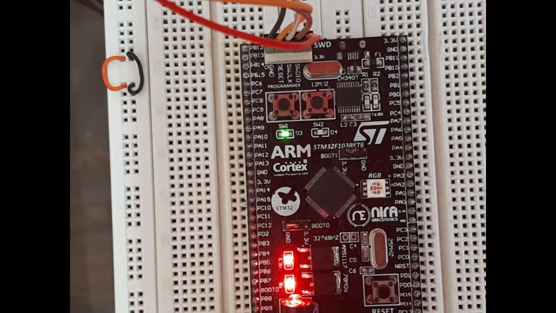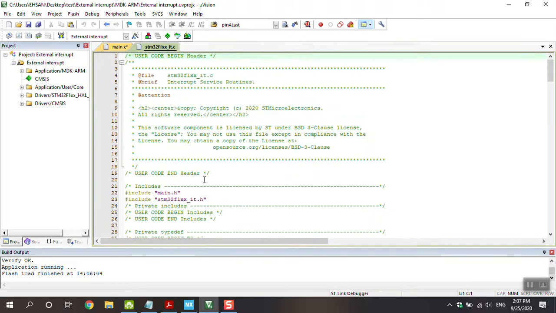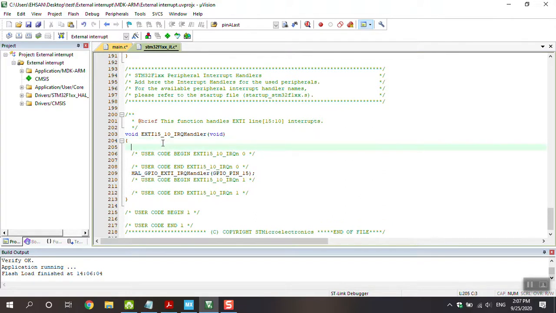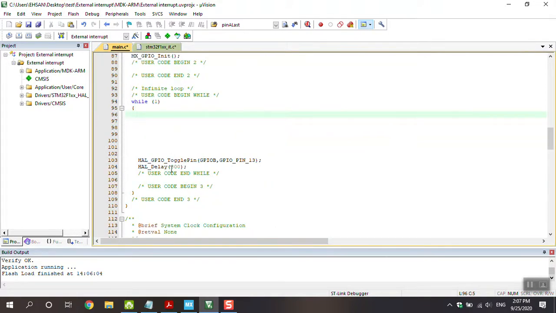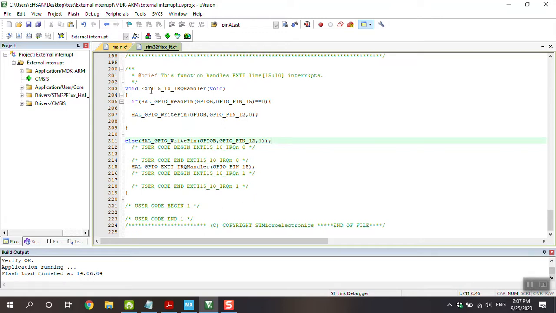Yeah, it is because we have a delay in this code, and when we have a lot of delay in our code, we have a problem: two things in the same while loop operate at the same time, and we can use external interrupt. Okay, I copy this function to the external interrupt part here. You can see, external interrupt here, and put this code here and delete this push button. You can see I use the external interrupt routine in lines 205 until 211.